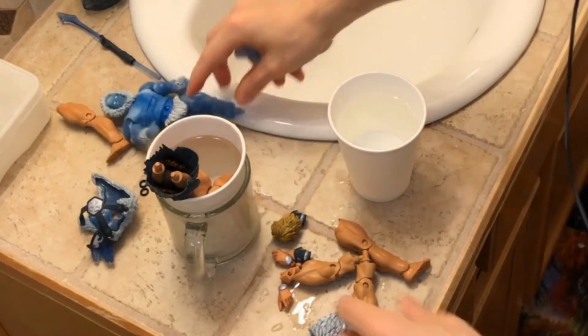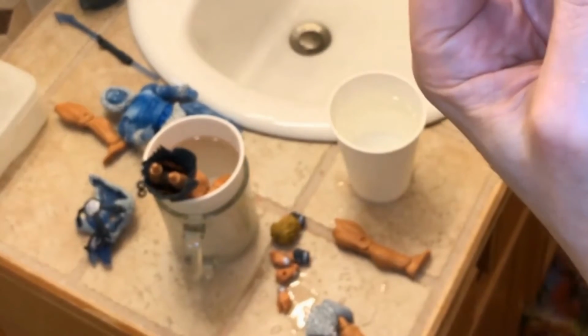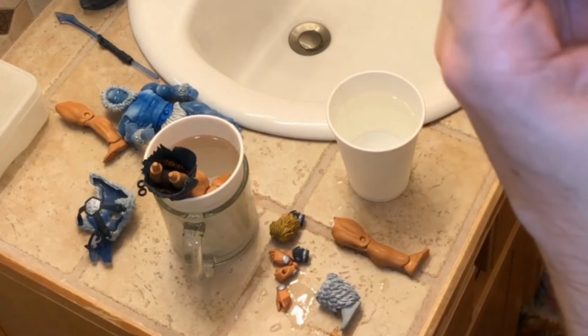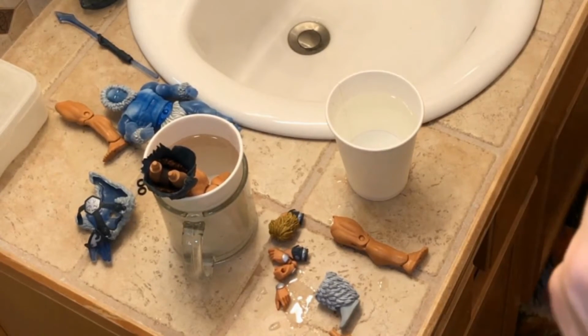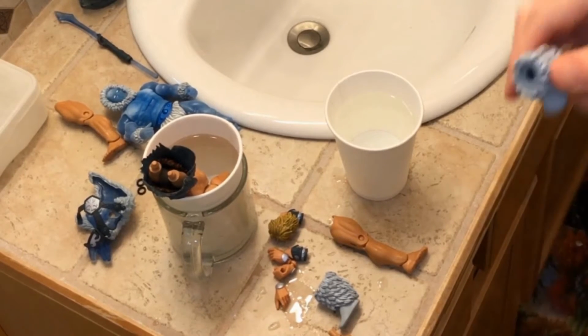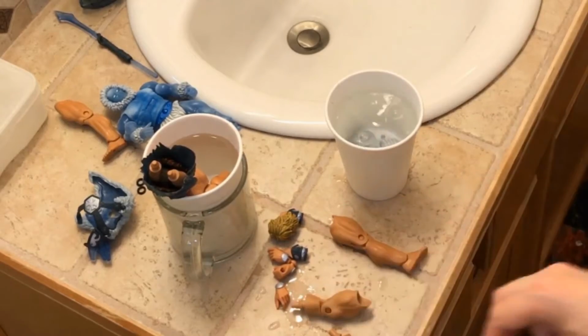There's two. So now when you line this up, look for the muscle on the inside of the leg and look for the curvature of the foot on the inside before you put it together. So there we go. The curvature should match that muscle. Urgh. That is really tight. I'm going to put these back in the hot water for a while. It's probably because they're thicker than I'm used to, so it's probably why they're taking so long.